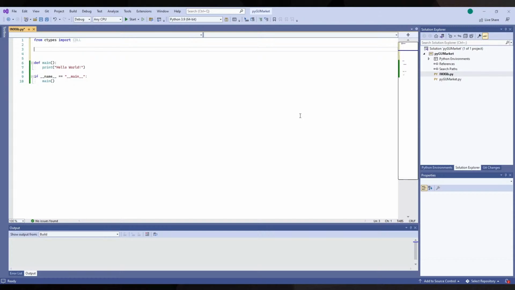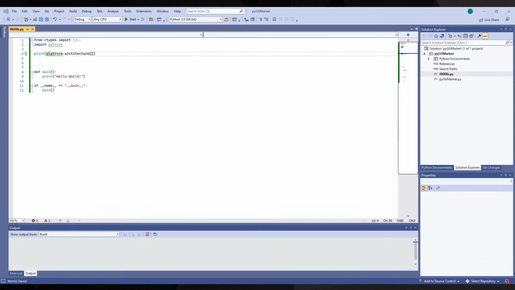And so we can actually first test whether or not we're running 64 or 32-bit Python, because depending on which one we're running, we need to load a different DLL, either 32 or 64-bit versions. So we can check that by importing platform. And for now, I'll just print architecture.